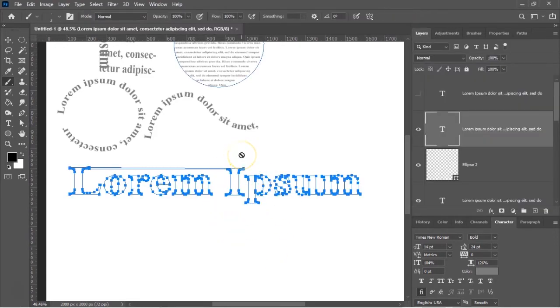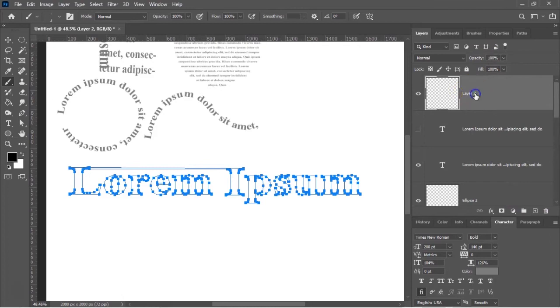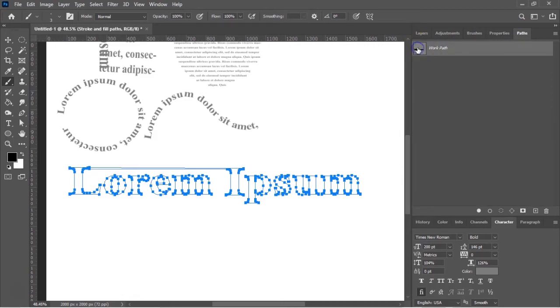All right, now let's make it so it's more than just a path, so it'll actually be letters. The first thing we'll need is a layer. So let's put a layer up here at the top. Here we go, new layer. Oops, stroke and fill paths. There we go. Now we're going to go to the paths menu and hold Alt and click the path. Let me hit escape to show you what that does. I'll just change tool maybe. Well, that's interesting. It's not letting me get away from this path.